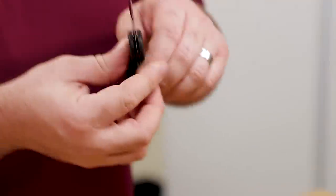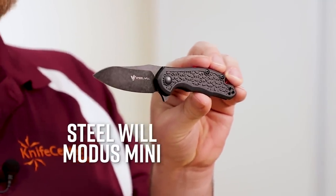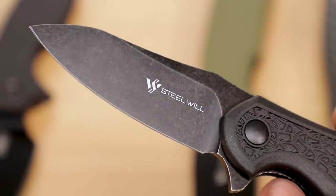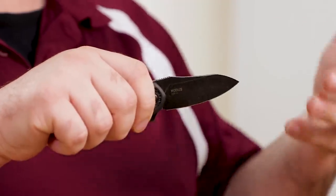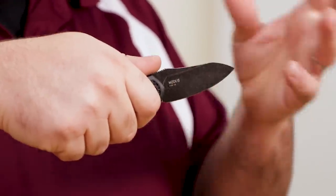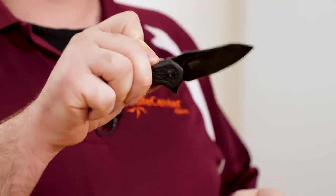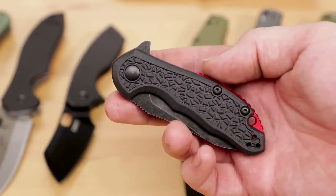The next few knives come from a brand called Steel Will, starting with the Modus Mini Liner Locking Flipper — a great compact design with fluid lines and a two and three-quarter inch blade, although there is a three and a quarter inch blade option too. The Mini version is a great length for locales that have restrictive length limits, and you still get a good amount of edge to work with. The blade has a flat grind and a continuous curve to the edge, great for long sweeping cuts as the edge follows the motion of your elbow, and it keeps the edge nice and thin for efficient cutting. Satin or black stonewashed blade finishes are offered, as well as several different colors of FRN handles and backspacer combos. We get a tip-up pocket clip reversible for left or right carry, and the knife has a three-finger grip mostly, but you can choke up onto the flipper tab and get a good gorilla grip for heavier cuts. The flipper runs on bronze washers and the action is tuned perfectly, proving that a good flipper can still be executed without bearings.